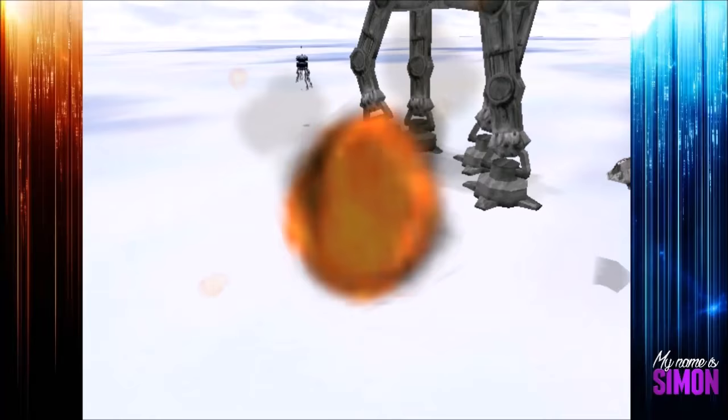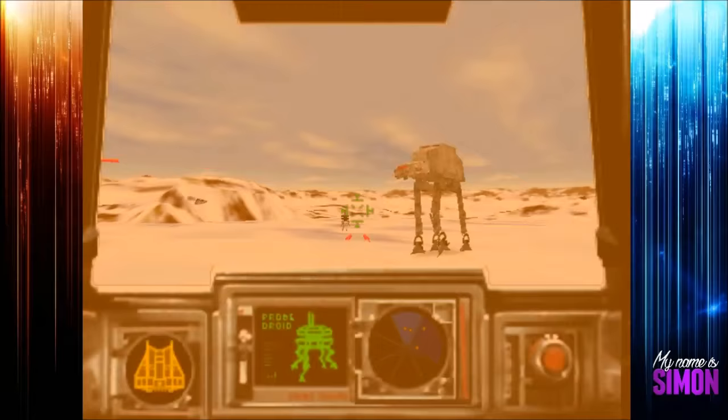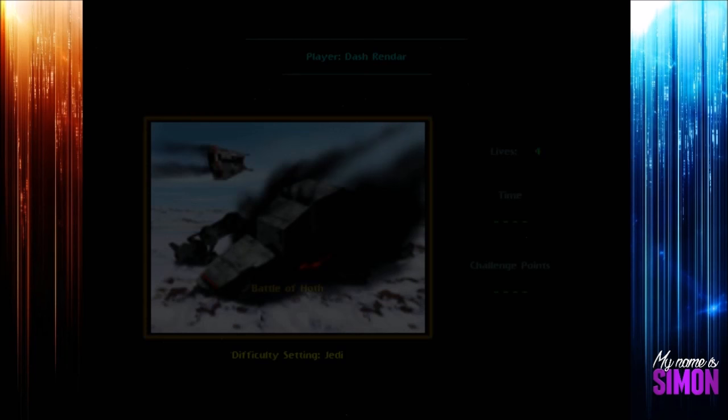This might be a bit too difficult for me. No! Stop shooting me! Stop it! Is that it? Did I die? Oh crap. I think that's the face of Prince Izor. Maybe I should turn the difficulty down?